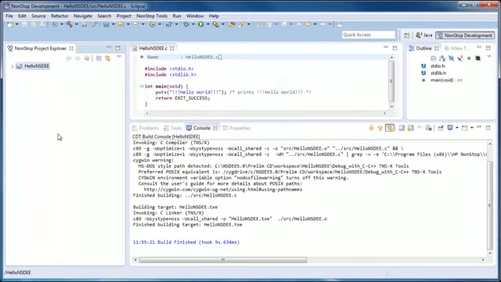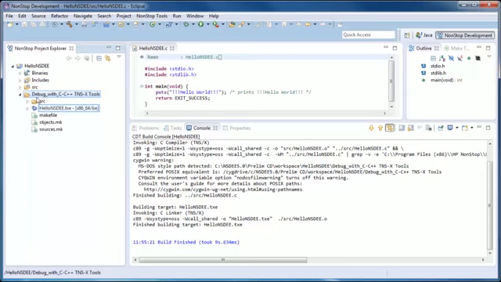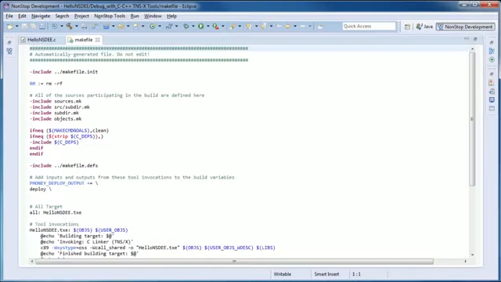In the console window, you can see that the project has been built successfully. So let's go and see where the final executable has been created. Note that debug is the default configuration that gets built, and between TNSE and TNSX, TNSX configurations get built first. Here you can see the final executable hello.nsd.txt that has been created. You can also see that there is a makefile which contains all the build commands. This is the makefile with all its auto-generated code.